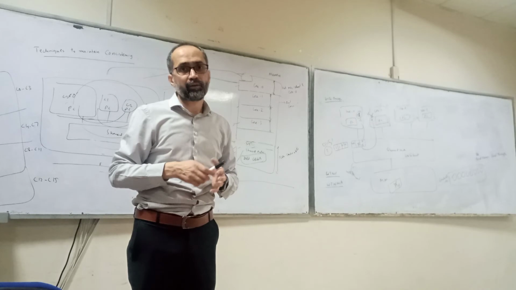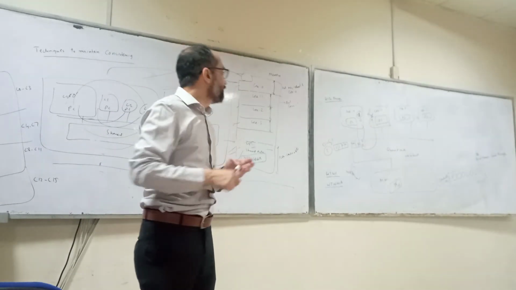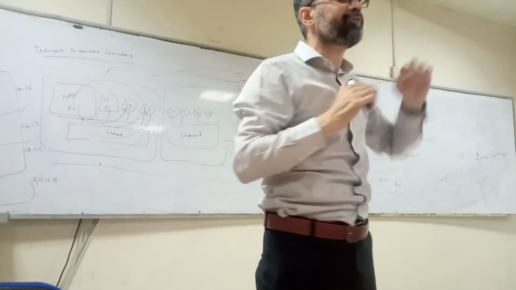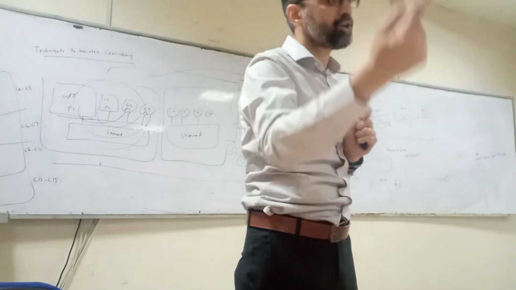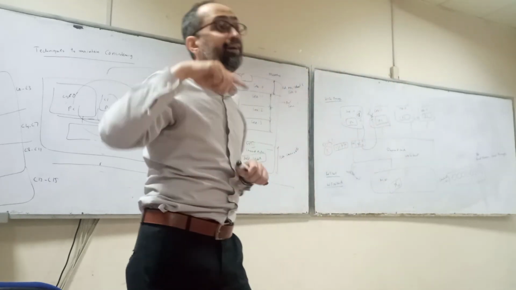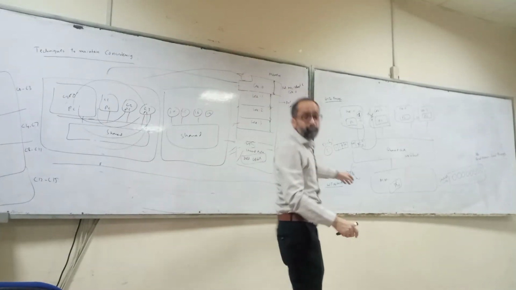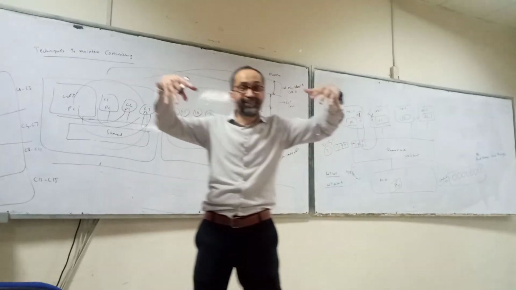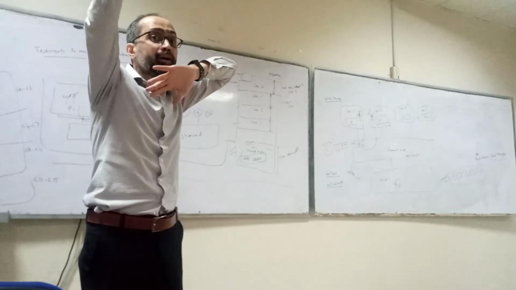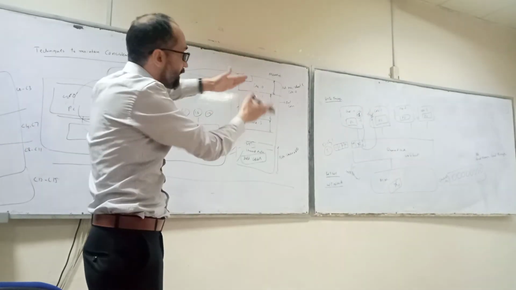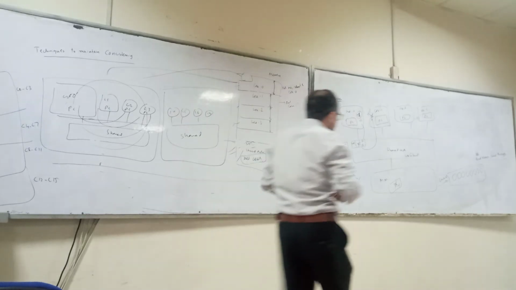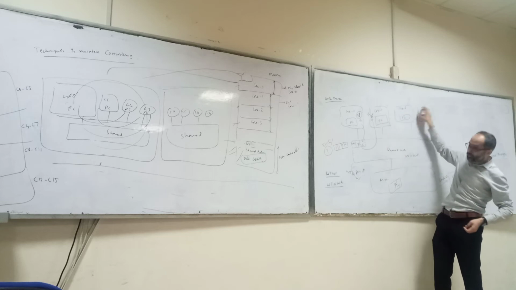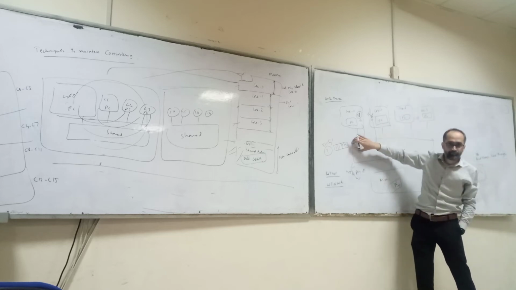But if the application is write intensive, what is the disadvantage of write through? If you have a write intensive application, there will be more and more updates, and updates to main memory are more costly compared to updates in the shared cache. So you can have a hybrid policy: write through between the shared cache and the private cache, and write back from the shared cache to the main memory. Why is it much better? Because all of these cores will first go to the shared cache.